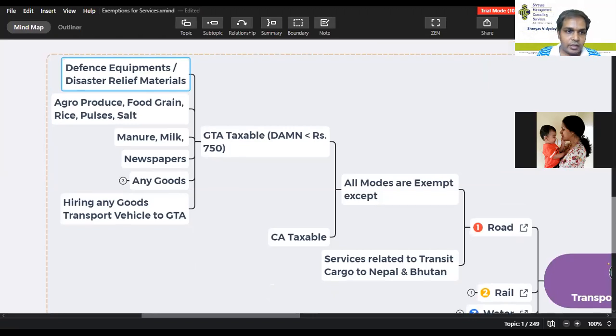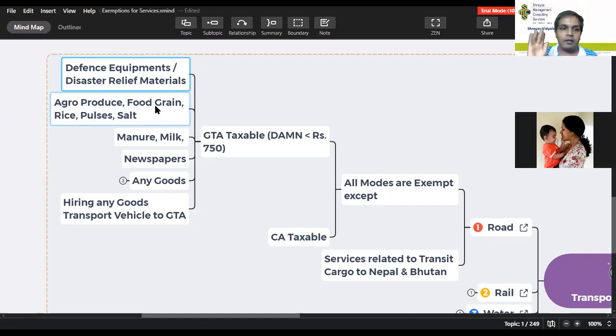Okay. Next, A represents agro products. Agriculture related products. Agro produce is exempt, so transportation of agro produce is exempt. What is agro produce? We'll discuss later. Food grain, closely related to agro produce, is exempt. Apart from that, certain three-four specific products have been given exemption, like rice and pulses, mostly related to agriculture, so you will understand. And salt. One thing you have to remember extra is salt. Though it's technically not agricultural produce, salt has also been given exemption.